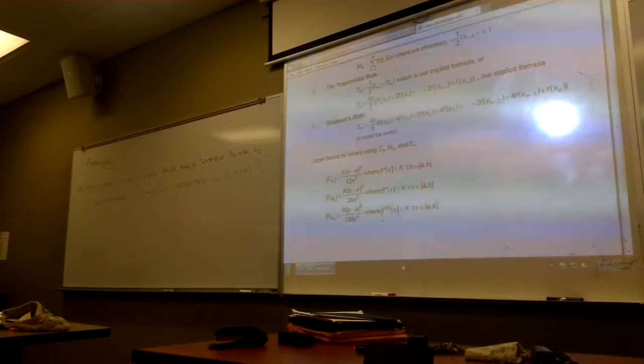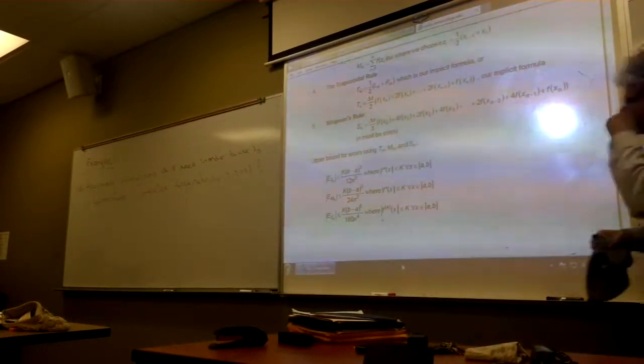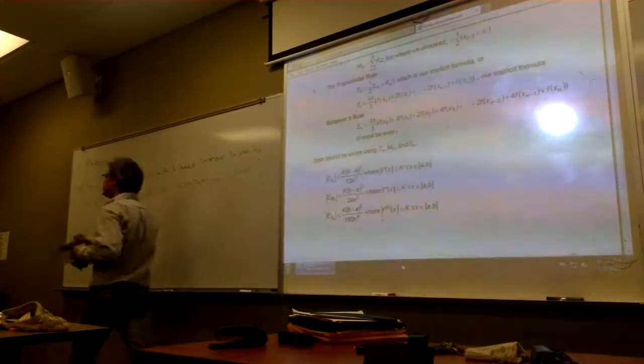Yes, sir. Do we have to use Simpson's rule? Can we use the error for the trapezoid? Well, if I ask a question directly, which is how many subdivisions do I need for Simpson's rule to approximate to that kind of accuracy, then yeah, specifically that formula. I didn't see the answer. Well, let's give it a shot.